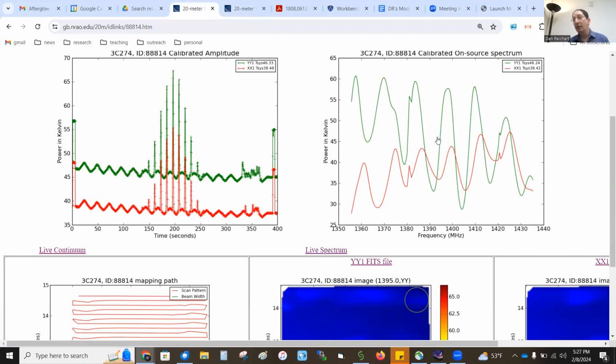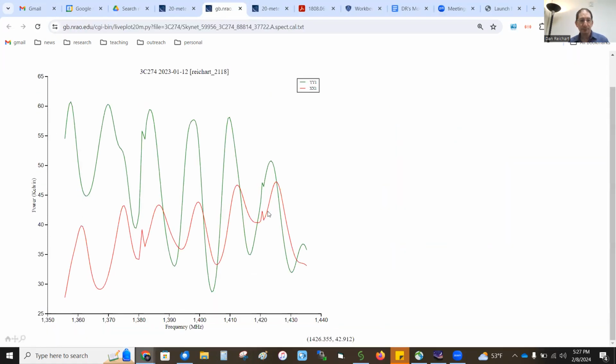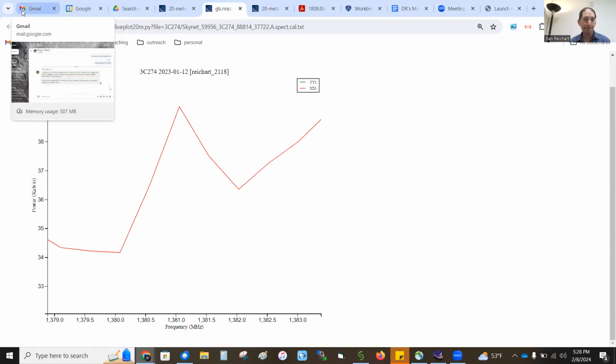So that's this one. Now, if you have a blip at some other frequency, you're going to need to know what it is. This one's 1381. That's 1420. There's sometimes one at 1400. But suppose you had another one. You can go to Live Spectrum, click on the magnifier glass, and you can zoom in around it and measure it. You can see this one is 1381. If you have some other unusual one, rare one, measure it, write it down, and in the next video, we'll learn how to remove it.